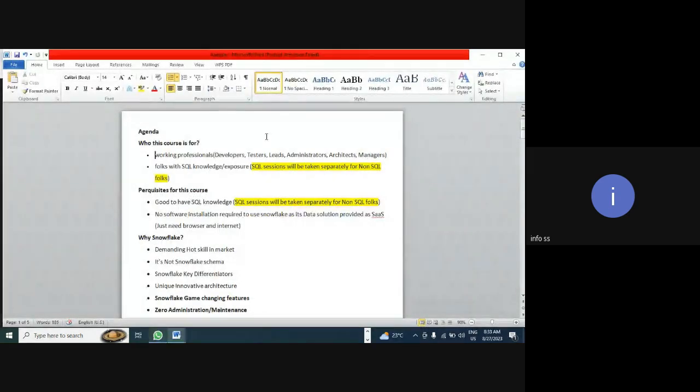So today's agenda is, let me first introduce myself. I'm Hitesh. I have 12 plus years of experience. I have worked on multiple data warehousing projects on the data side from the start of my career, worked with multiple ETL tools, and then moved into cloud projects as well. For the last 5 years, I've been working on Snowflake. This is pretty much about myself.